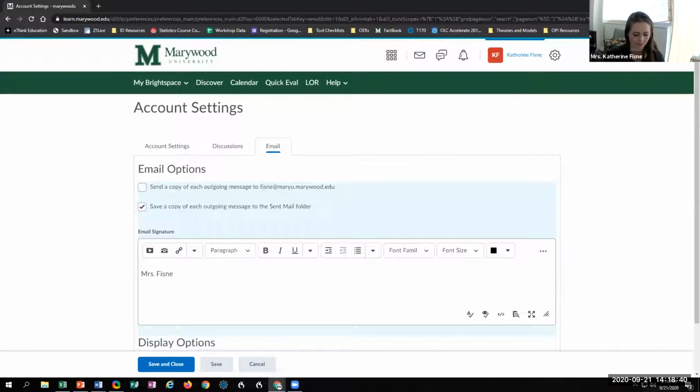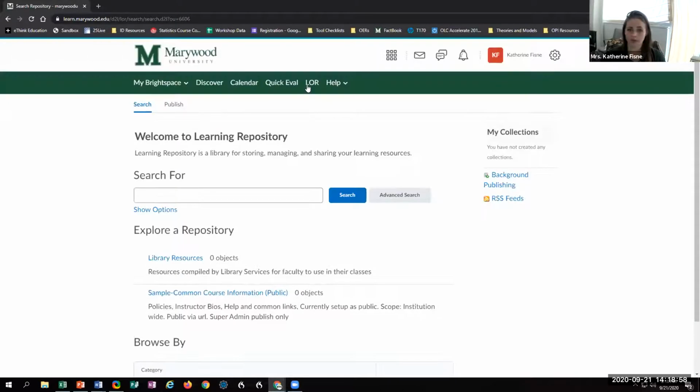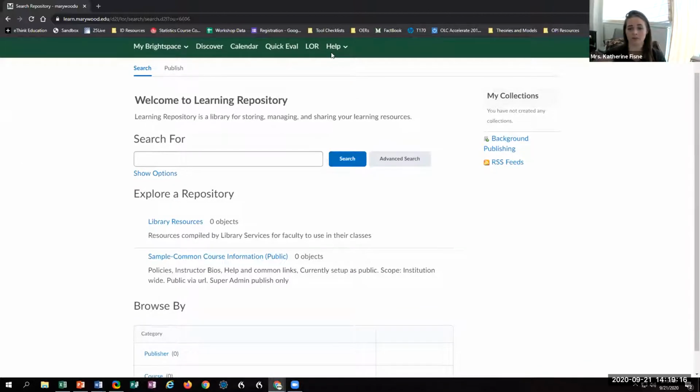So while we are talking about our Zoom nonsense here, I will take a time to show you about a couple different links up here. I'm going to promo them a little. The first one is the LOR, which stands for Learning Object Repository. Basically, if your department shares resources across the department, if you have a lot of the same section of class that different people teach, or help for adjuncts, and you're like, let me share some resources with you, that's what the Learning Object Repository is.